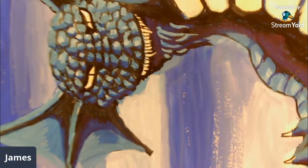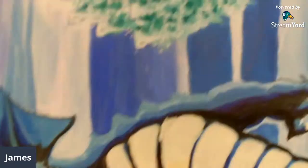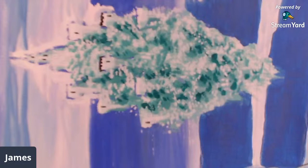Yeah, it's getting there. There's some work involved, but I know you love dragons. That's why I was working on it. You told me you like dragons. So, this one's for you. It's gonna take a little while because there's a lot of touch-ups and I gotta do some blending. But it's getting there. We got these little castles in the sky. You like castles in the sky? Yeah, it's getting there.